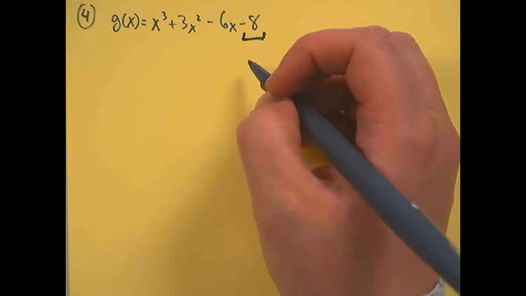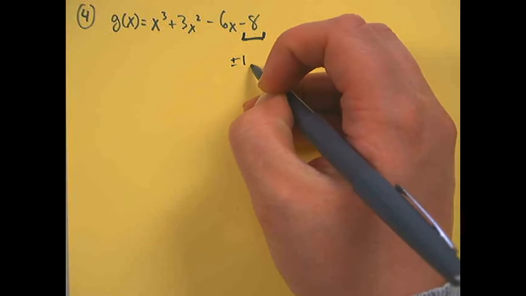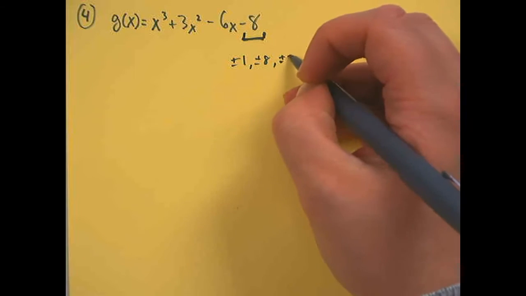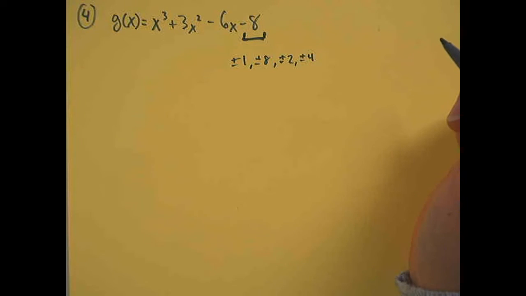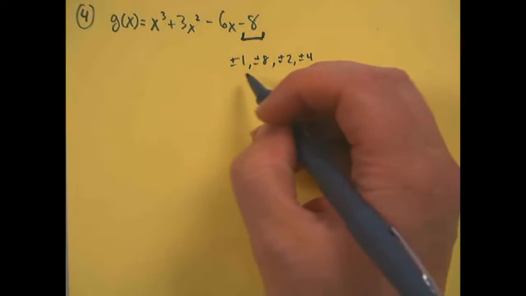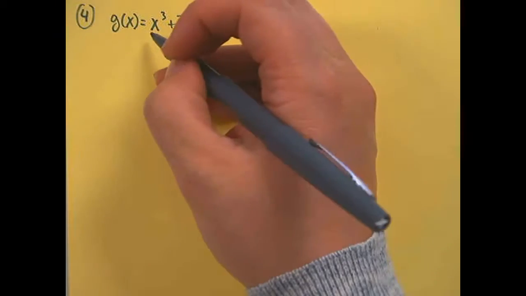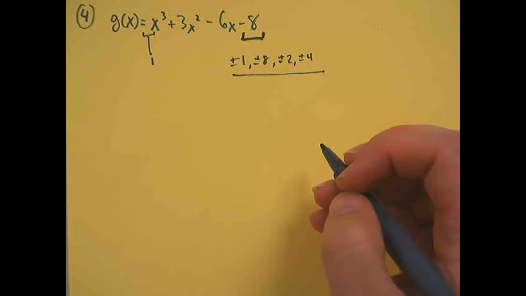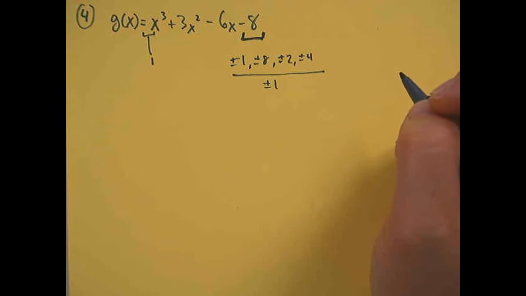for our possible zeros. So in this case, the factors of negative 8, well, we have plus or minus 1 and 8. We also have plus or minus 2 and plus or minus 4. And those are all of the factors of 8. Then for the denominator, we want the factors of our leading coefficient. In this case, our leading coefficient would go here, and it's that implied 1. And the factors of 1 are easy. It's just plus or minus 1.